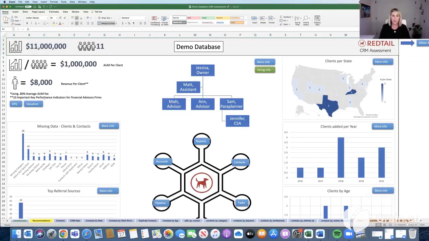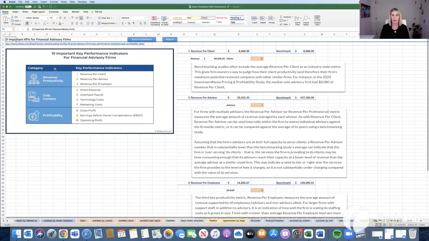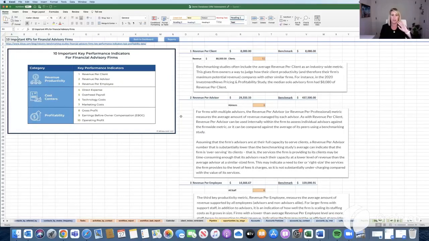One of the other things we like to look at is a benchmark here. This comes from a Kitsis article that Joe and I really liked. I'll let him go into a little bit more detail on what exactly we're looking at here.